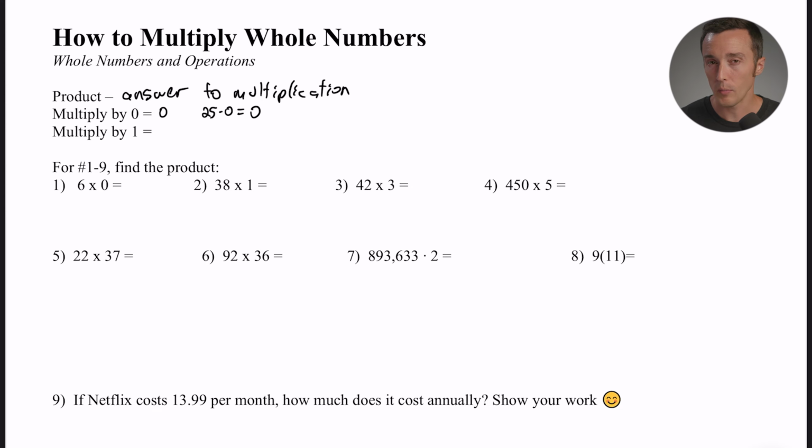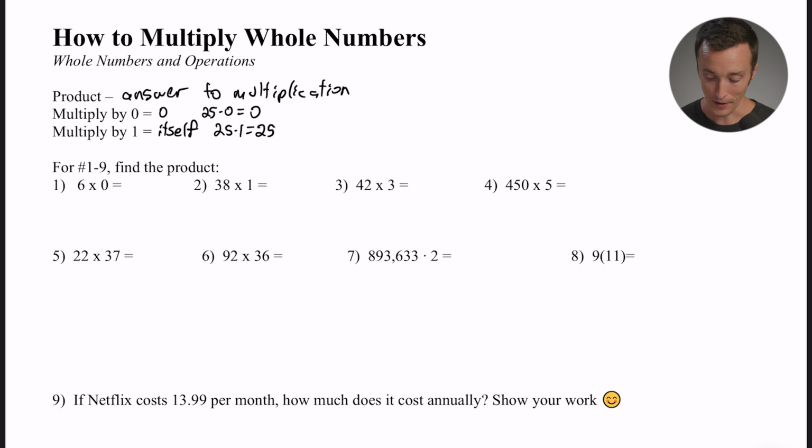But what happens when you multiply by 1? Well, you get whatever you were multiplying by. So we'll just say you get itself. So for example, if you do 25 times 1, you get 25. You get that same number. The fancy word for this is 1 is considered to be the multiplicative identity, meaning if you multiply by 1, you get itself. Keep that in mind as we're going over these examples.